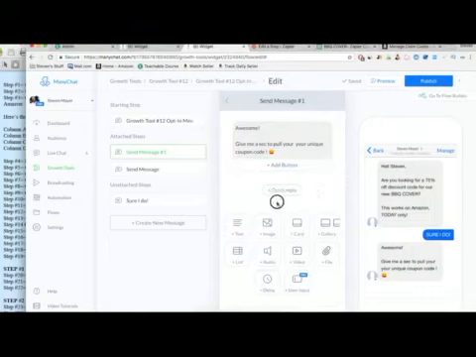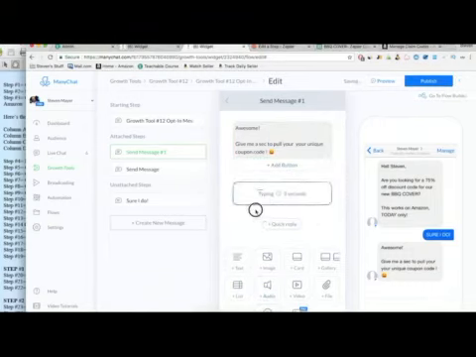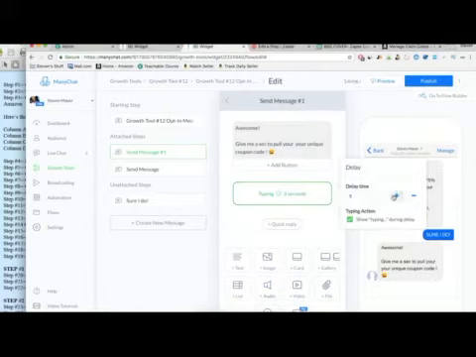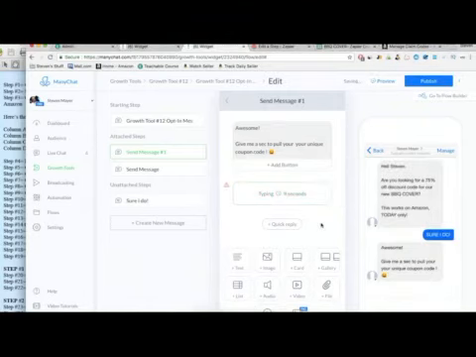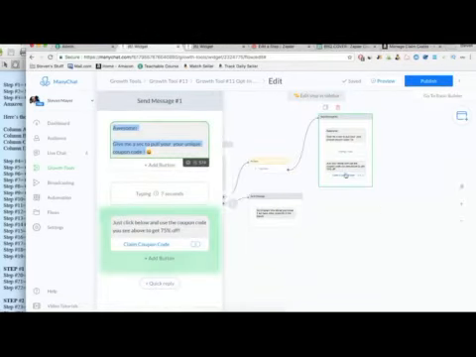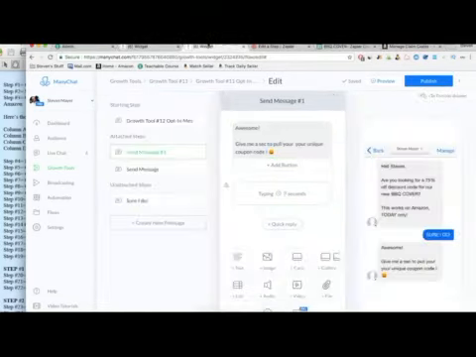And then you actually want to add a delay right here. The reason you're adding a delay, guys, is because from the time that Zapier actually pulls your coupon code from the Google Sheet, it could take around 6 to 7 seconds. So I typically put about 8 seconds, and that way you know for a fact that by the time the coupon code comes in, everything's going to be okay.